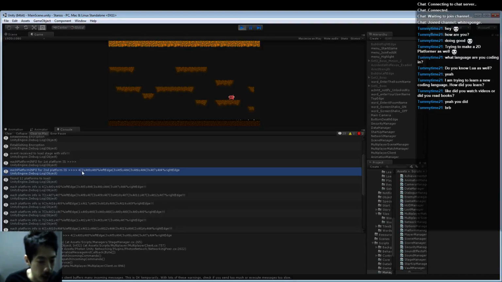Okay, so take a look at this string here. Notice that there are brackets facing the left. There are multiple left brackets in this string.